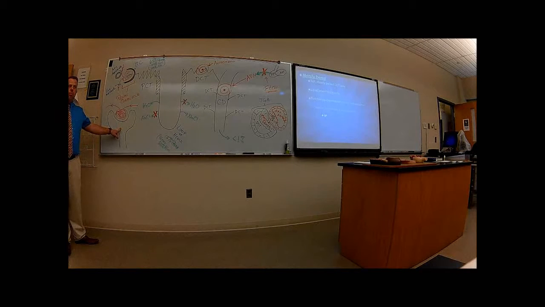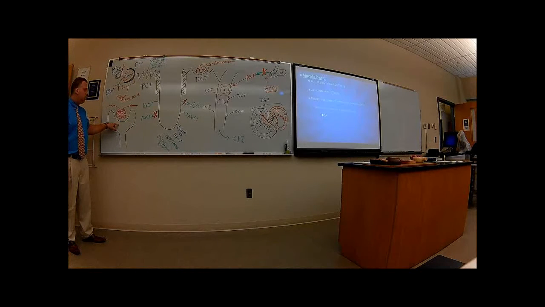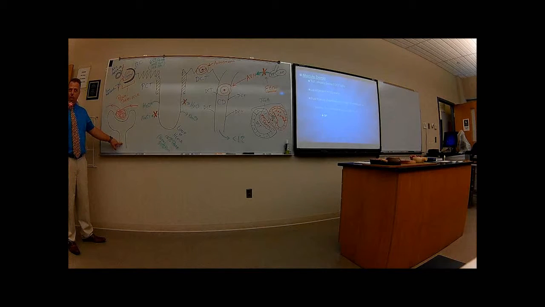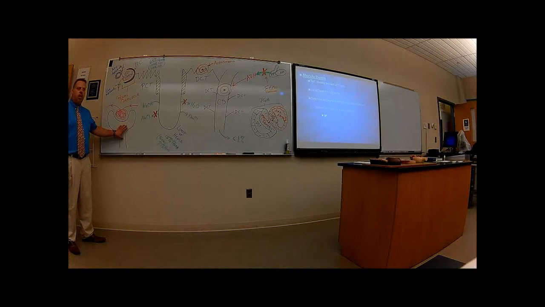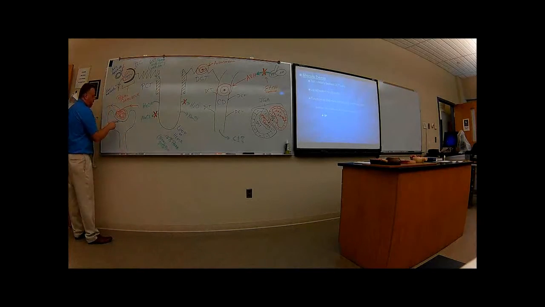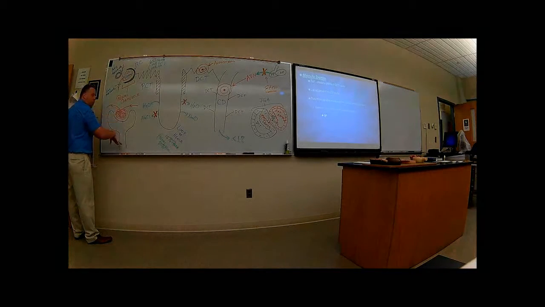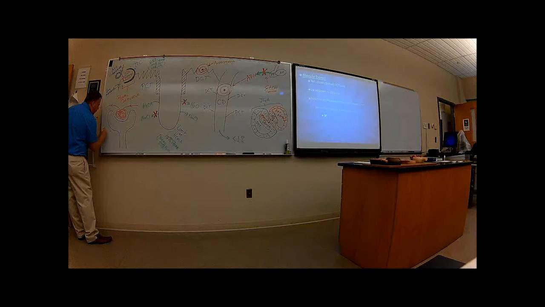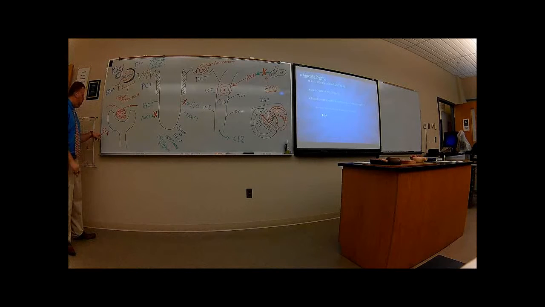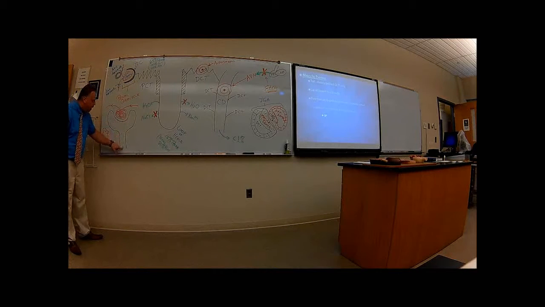You see what I drew here? Bowman's capsule, the glomerulus, afferent and efferent arterioles. What is this? PCT. See, you learned a lot of stuff here. Now, before I get into that, let me explain that the filtrate goes through here. How fast the filtrate goes through here is something called the GFR, the glomerular filtration rate. How fast is the filtrate going into the Bowman's capsule, entering the nephron over here?